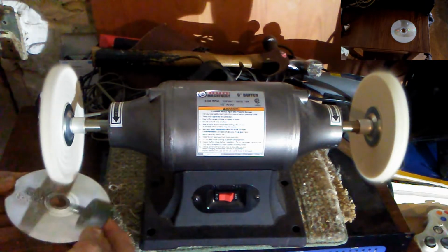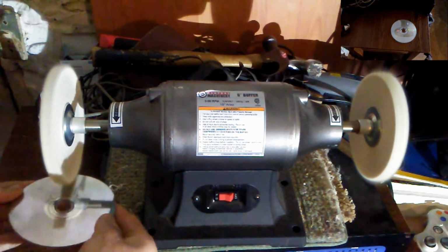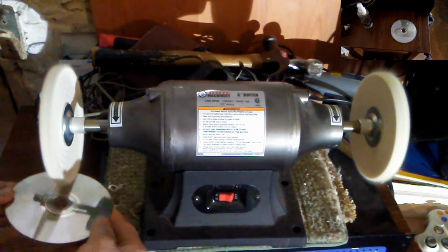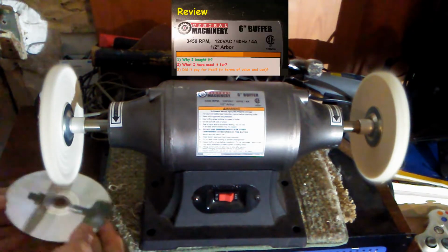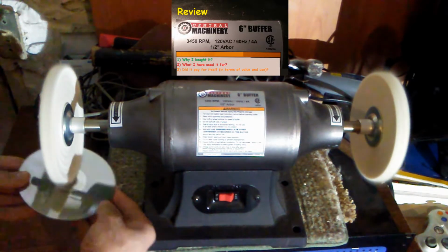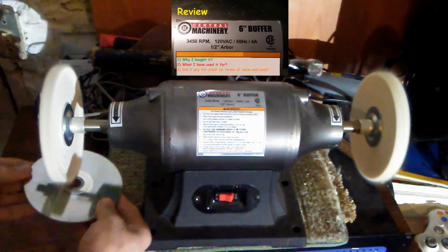And we're simply going to go back and forth and try to get out the lines. Now, there's two different wheels here. We'll use both of them. One's a little harder, the other's a little softer. I can't really tell from going at full speed, but you can when it's in the slow picture. Obviously, go back and forth.